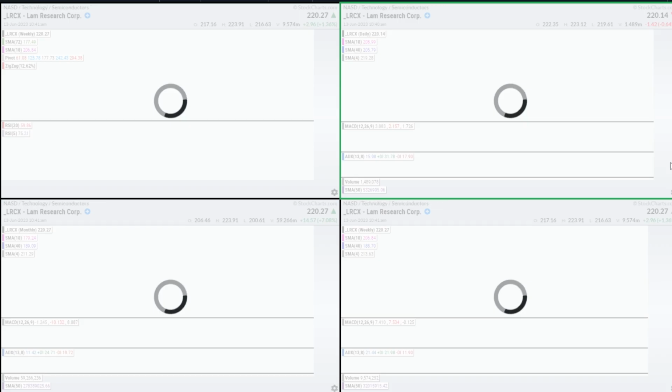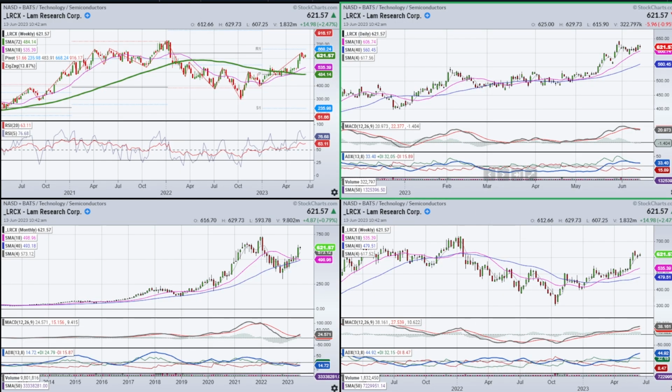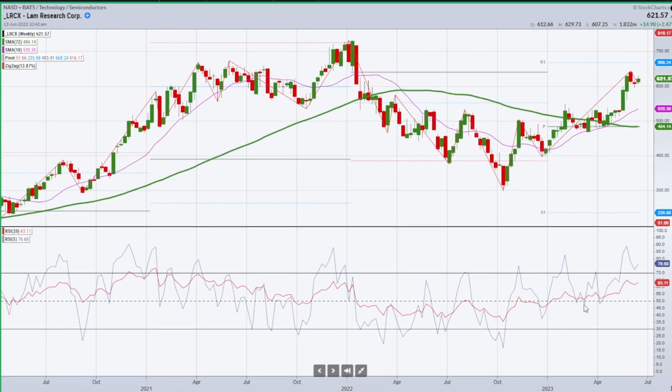All right, let me give you one more example. LRCX, another one that I highlighted, and it was interesting because it had gone sideways for a while here, but then I started to highlight it right here. And we had this sideways consolidation and good ADX. We had a pinch play developing, all of that. And we did have RSI on the weekly chart showing a nice pattern. Let's just zero in. You see how this was getting back above and holding?